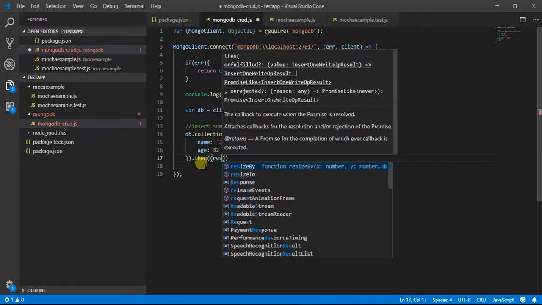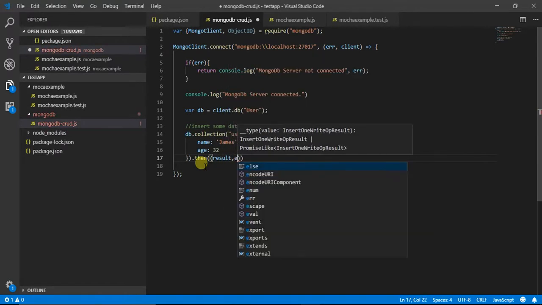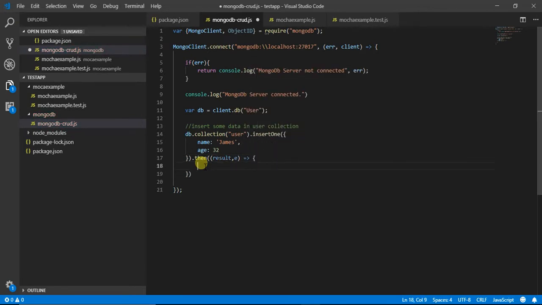I've got some result and some error message with me. Likewise, instead of doing this, I'm just going to return the result.